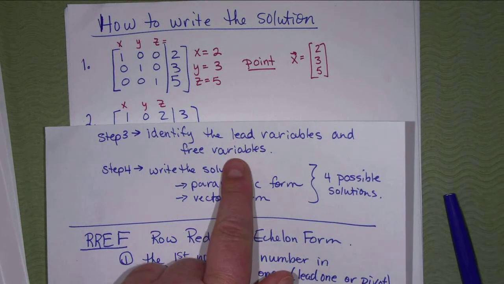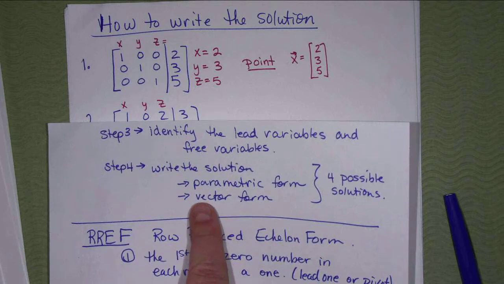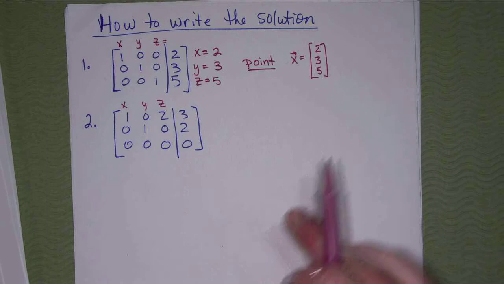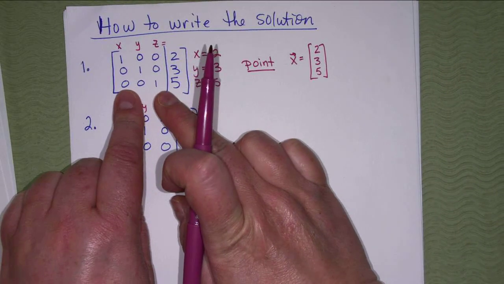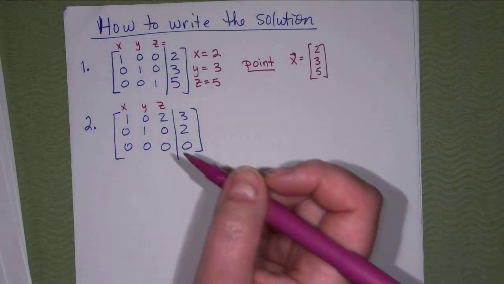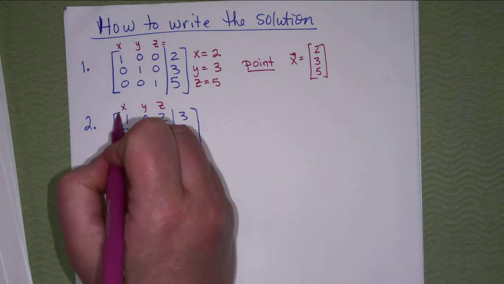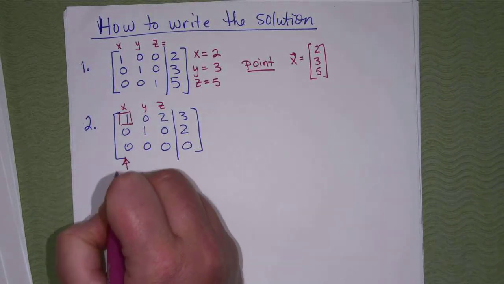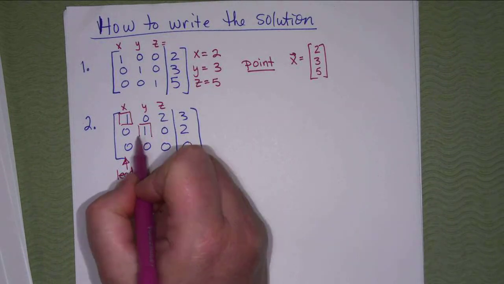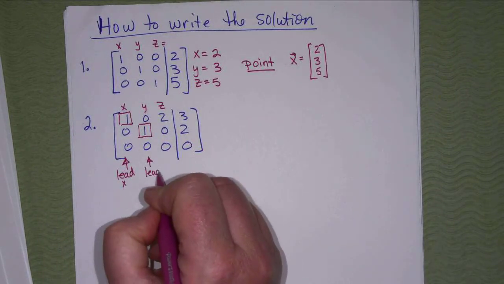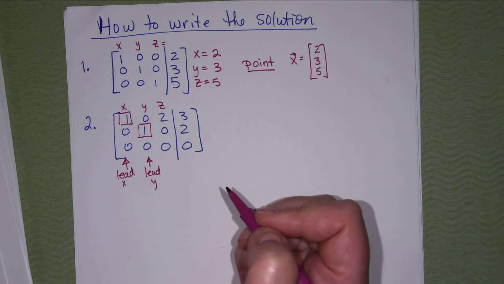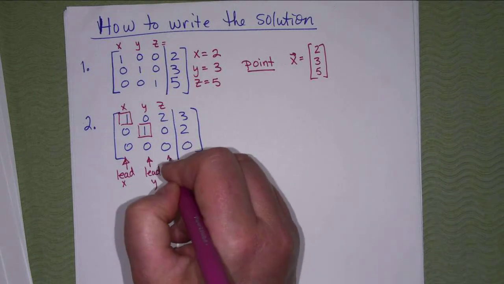So I didn't do that here, but anytime you've got rows of zeros or anything that's not perfect, like this one was perfectly reduced, ones down the diagonal, zeros everywhere else, you need to identify what the free variables are and the lead variables. That's really easy to do. Anything with a lead 1, so x is a lead variable, and there's another lead 1 here, so y is a lead variable. Anything that does not have a lead 1 is called a free variable, and that's going to give us our t. So one free variable, because this has no lead 1, is going to be what type of solution?